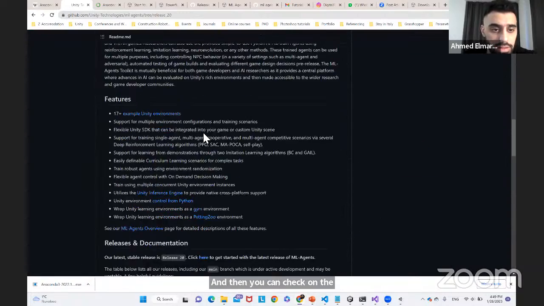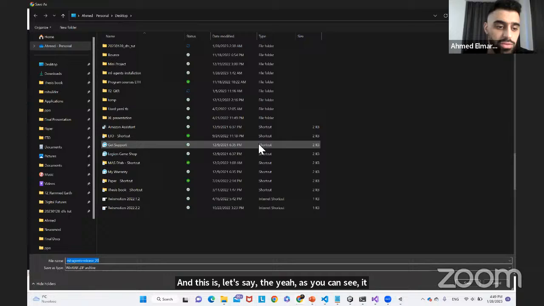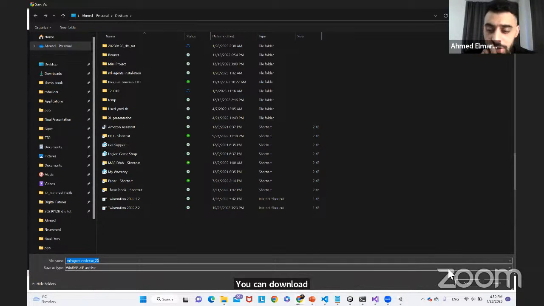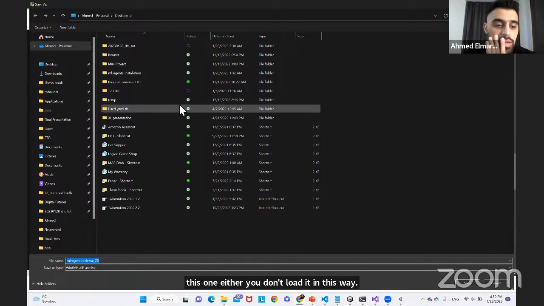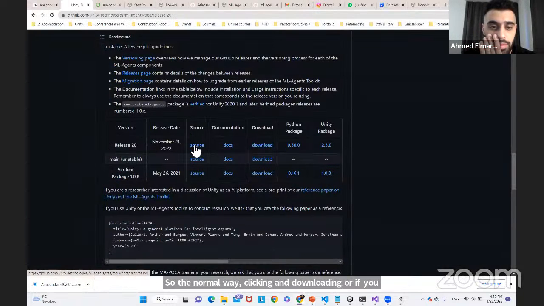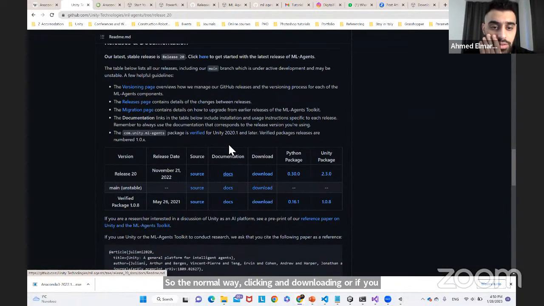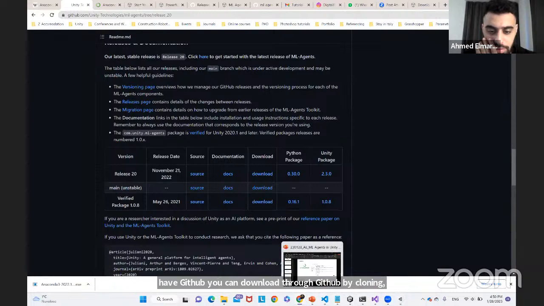As you can see, it comes back again to this part. You can download it. There are two ways of downloading this one. Either you download it the normal way, clicking and downloading, or if you have GitHub, you can download through GitHub by cloning, or you can also use it in this way, which I will show you now.